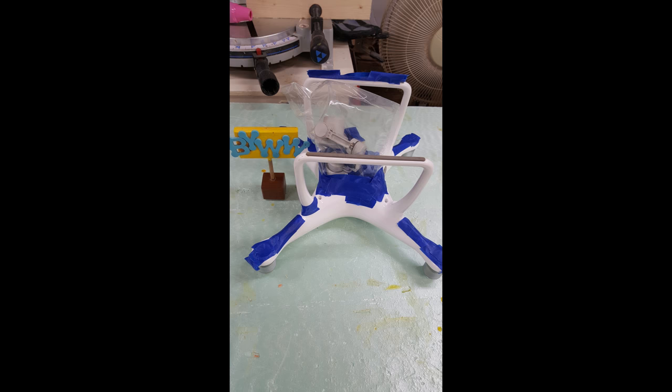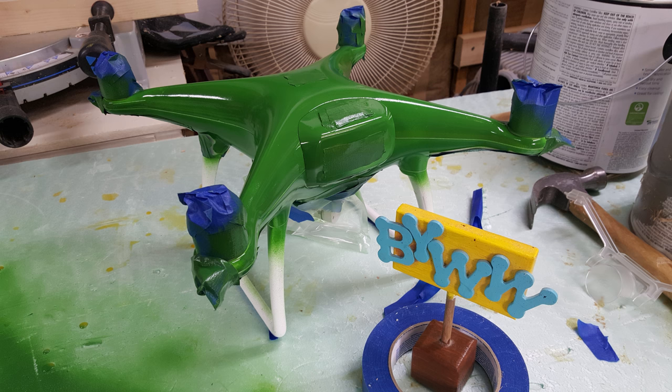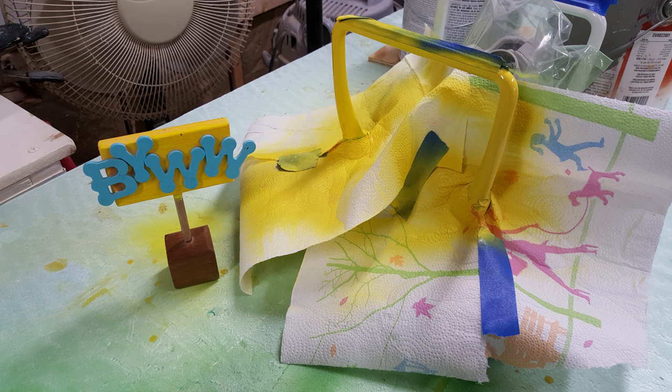I looked online at stickers for the quadcopter, but I didn't like them because they actually have a tab on the side and they leave white spots that make it look like it has a sticker on it. So I took those cans of spray paint and really looked at all the little holes that needed to be covered up, and ended up using a considerable amount of blue tape and a plastic bag. Once I got the green sprayed on and let it dry — 24 hours for it to be completely tacky-free — three coats of green on it to really give it a popping color. Once those dried, I went and added the yellow to the leg and gave it a contrasting color.